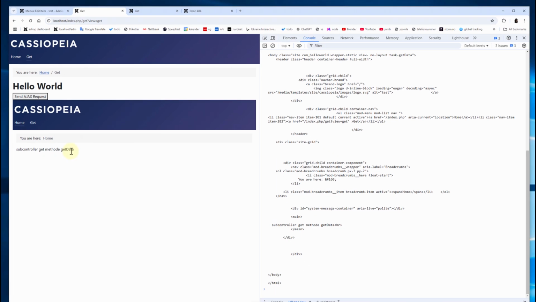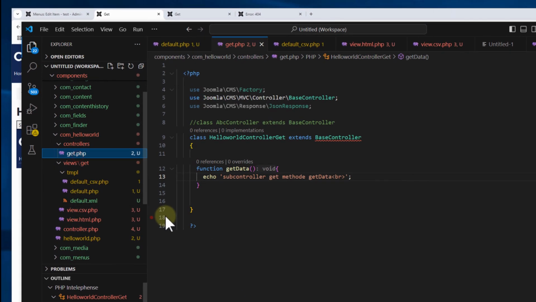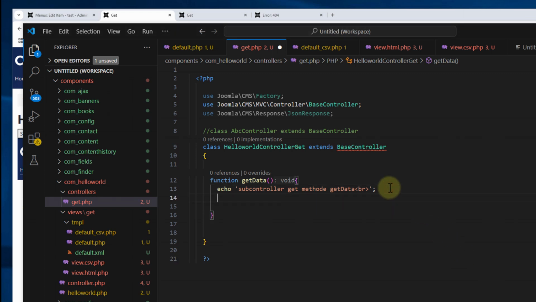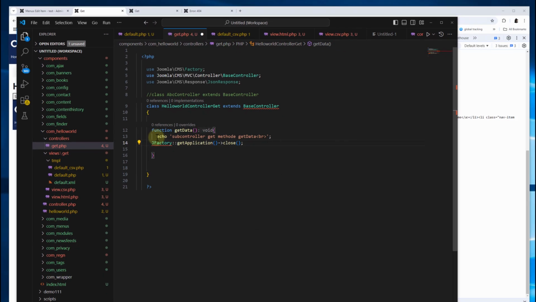So then we have processed that task in the subcontroller folder with the get.php file. We have some garbage still here which we will not see in this view, so we had to add that same code as earlier in the get.php file, and we do that here in this file. We add this code. This code here closes the application to run after this statement is issued.